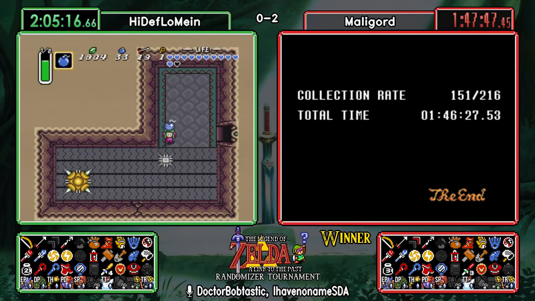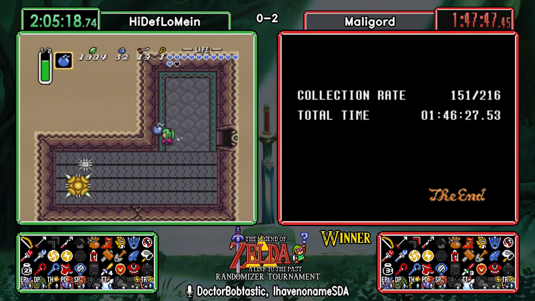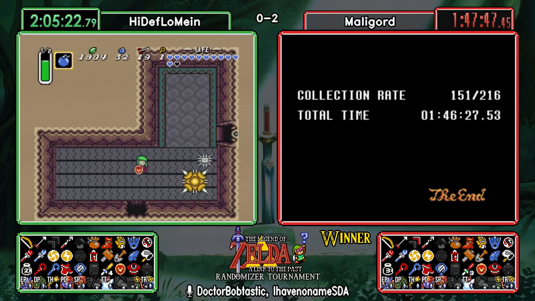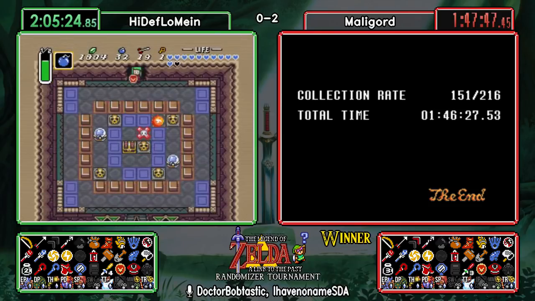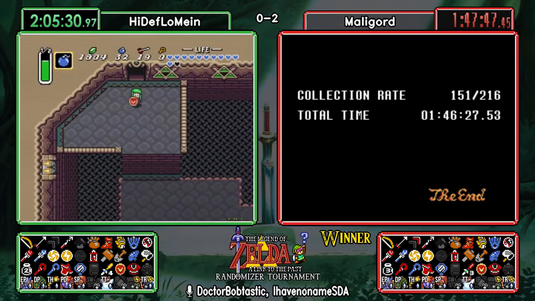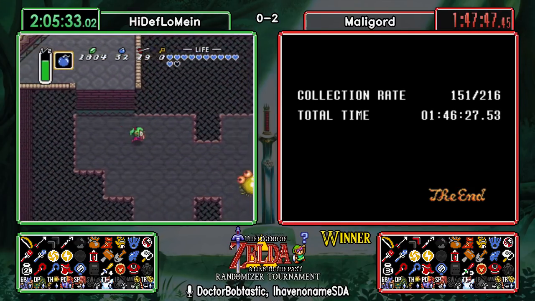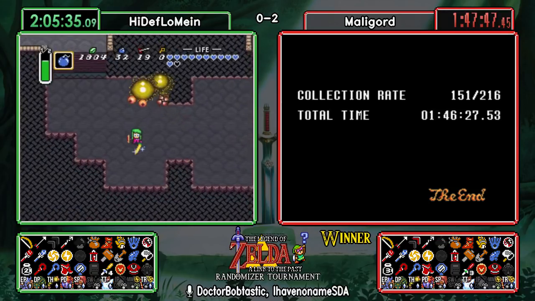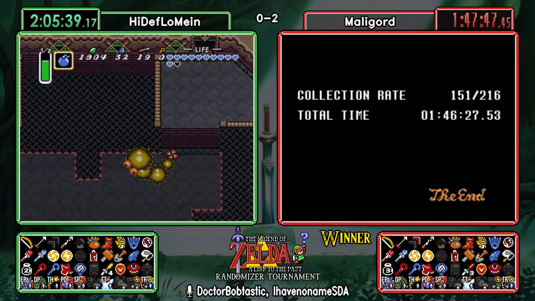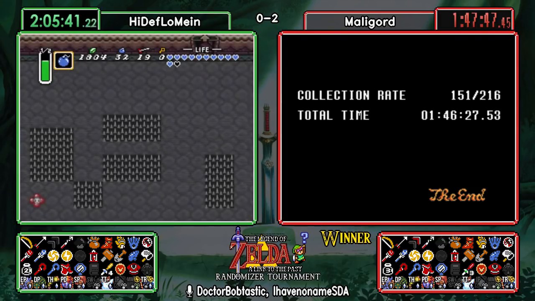Huh. Did both runners have trouble with this bomb toss? I swear they both had it hit the wall and then just not be far enough. Yeah, the bomb toss is kind of finicky. I mean, there's a setup for it, I'm sure, but it's a little finicky. Yeah, it's just really surprising just how tricky it is.